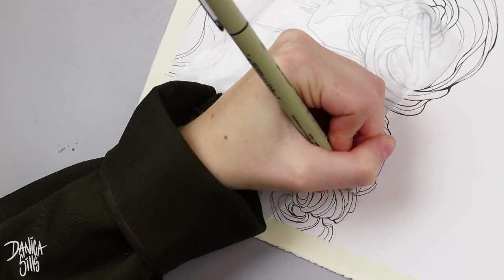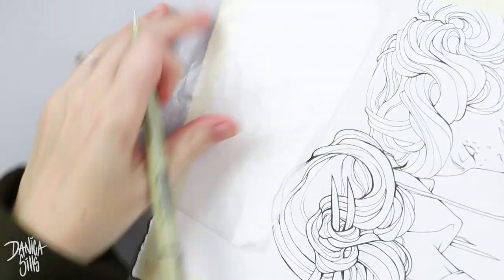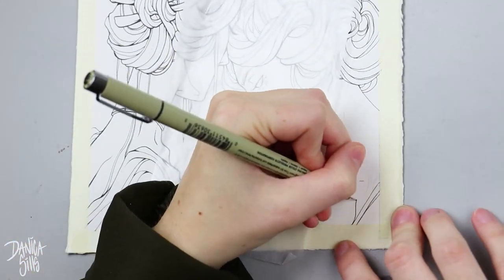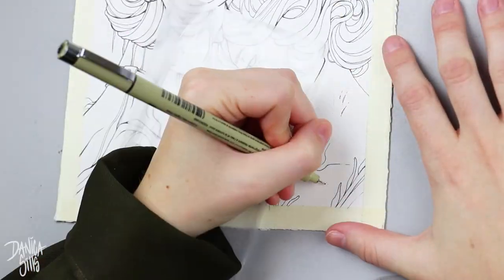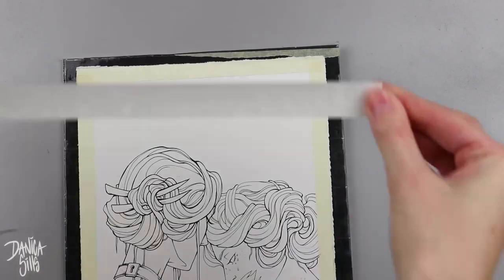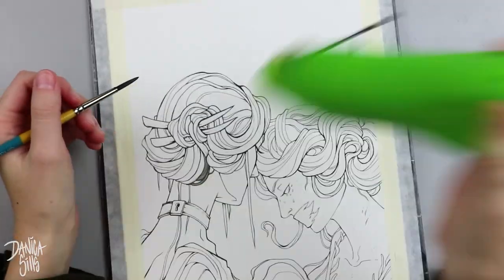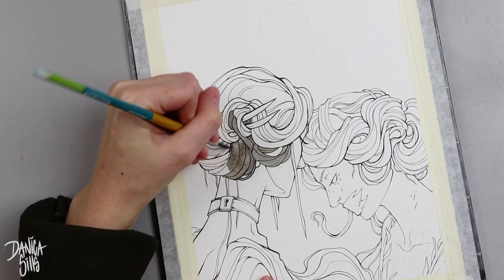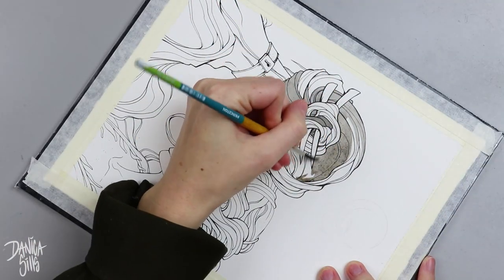Because I wanted the second character to be very light, I needed to get the lines pretty much right on the first stroke. It just took a little more attention to the beginning and end of each line, making sure they met up correctly without leaving a messy mark — those areas are usually what I have to go back and fix. The trick to smooth line work with micron pens is going over the lines so any slight bumps or mistakes are covered up, resulting in a smooth, complete-looking line.